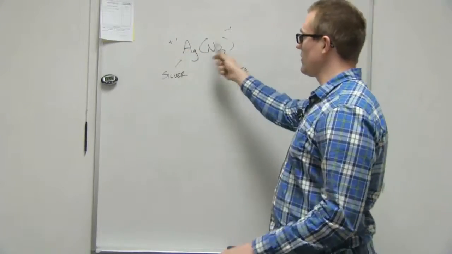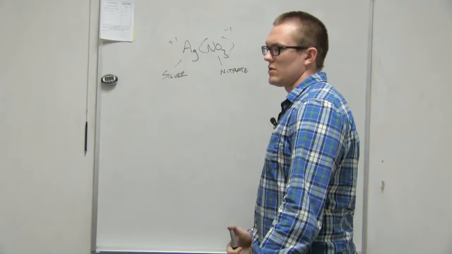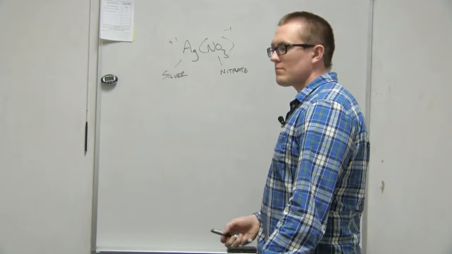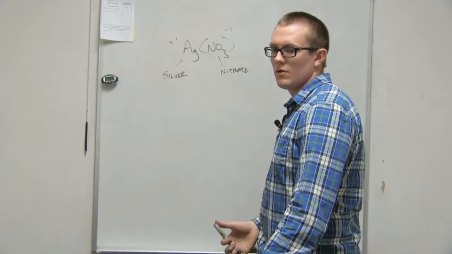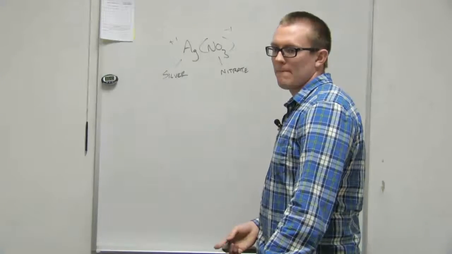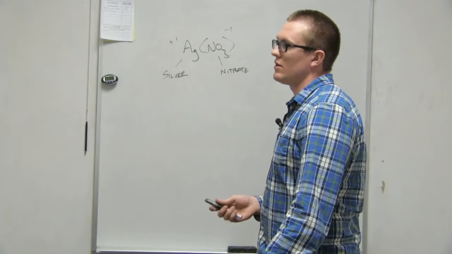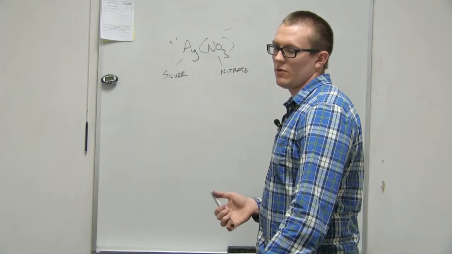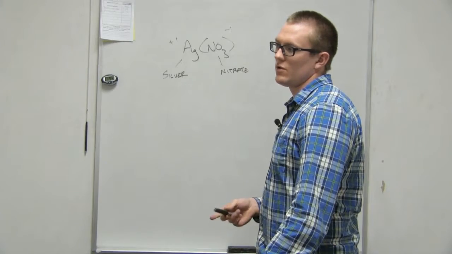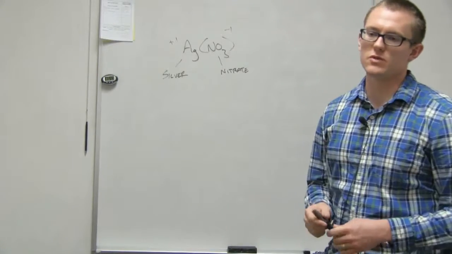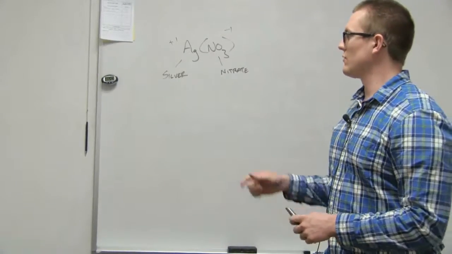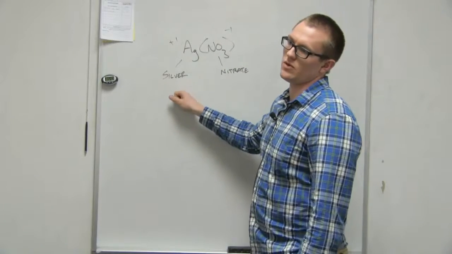If you knew either of these, you'd be able to get the answer. Does that make sense? I just don't know either one of them. So you can always tell if it's a plus. Where is silver? Silver is not on the left side of the periodic table with sodium and all those guys, where that first column usually is a +1 and the next +2. Silver, we just have to memorize that it's a +1.